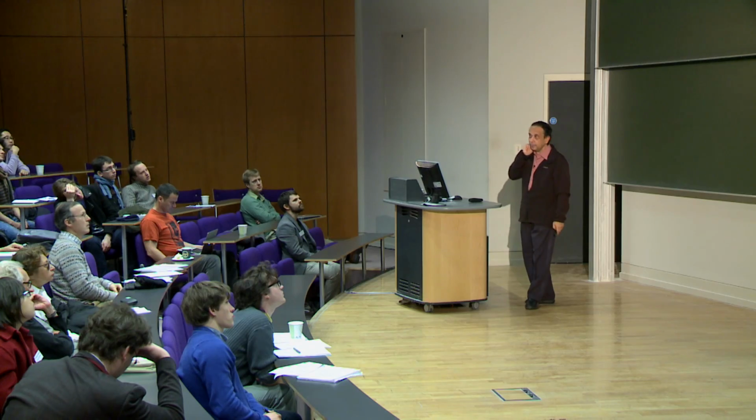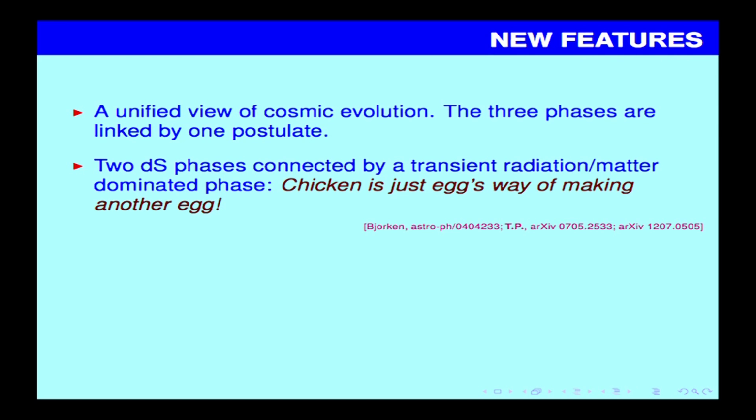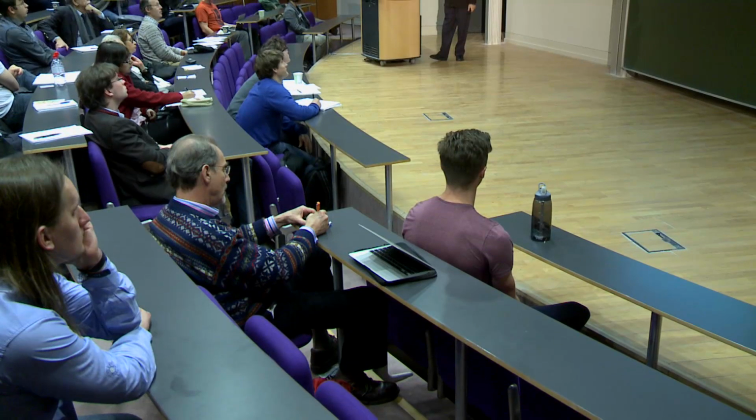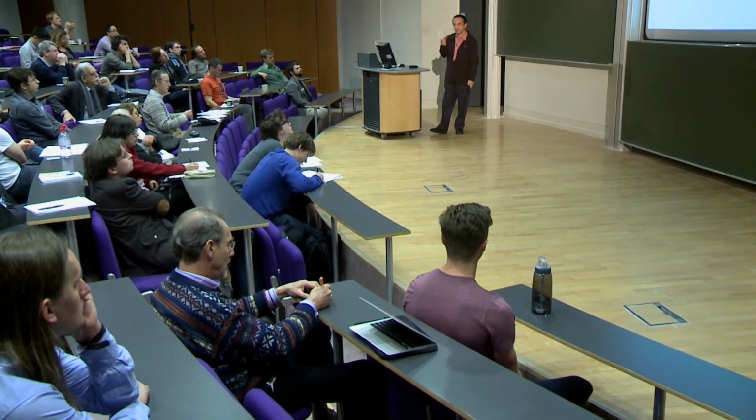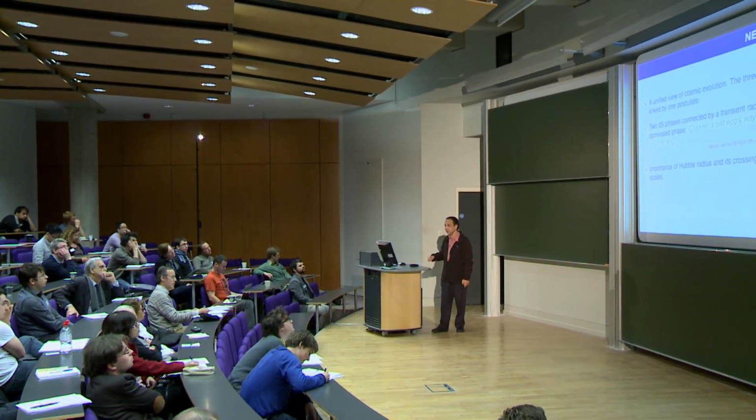So, what are the new features here? The first point is that it gives you a completely unified view of cosmic evolution. I am saying that the inflationary scale and the rho EQ and the rho lambda are not completely independent objects. They are connected by this conserved quantity, okay, which is the cosmin. Second, the whole idea is that there are two eternal de Sitter phases which could have been eternal, and then there is a relevant cosmic parallelogram which comes in between, which I define by these modes, these selected modes, and that is the transient phase, and these three are connected by this, and what is important is the two de Sitter phases, and that is what we are connecting.